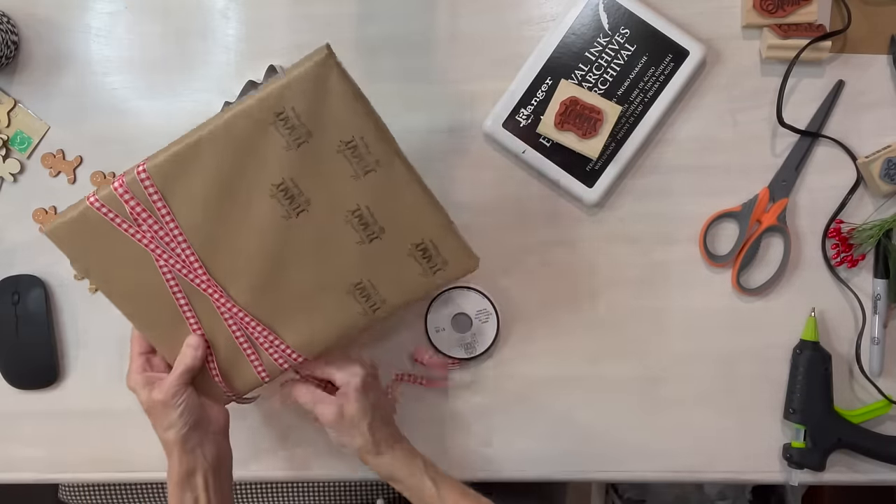If you need to stop in the middle to see exactly what I'm doing, just stop and take your time. This is a pretty easy project and it makes a beautiful Christmas tree. Now I'm going to start assembling them using double-sided tape on the inside. Start with the smallest one at the top and the largest one at the bottom. Put double-sided tape in the bottom part of all of them except for the largest one.